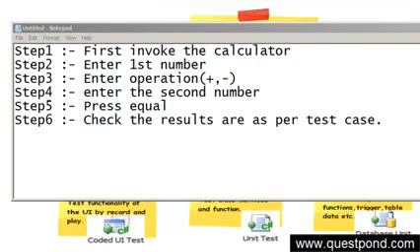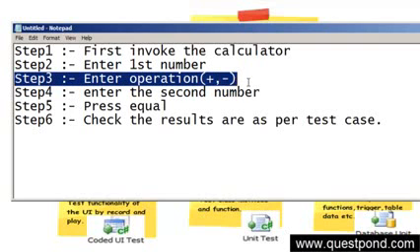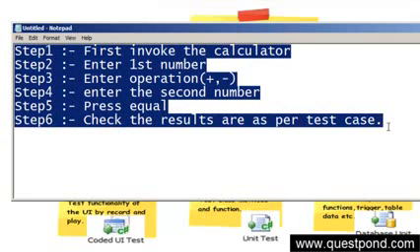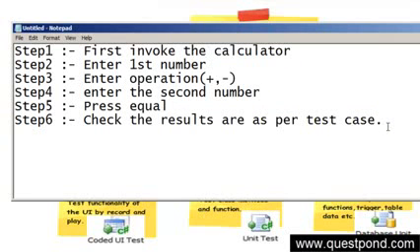So the best way would be to record each of these actions as logical steps, and whenever you want to change any individual step, you can re-record only that step. In other words, if I want to change the operation, I can just record this step. I don't have to record all the steps, right? So one of the important parts which we need to understand when we do the UI test recording is to record in logical steps rather than recording the whole thing in one go.